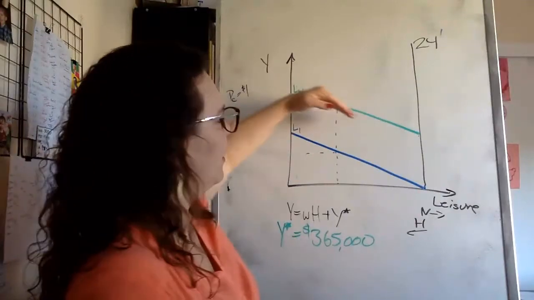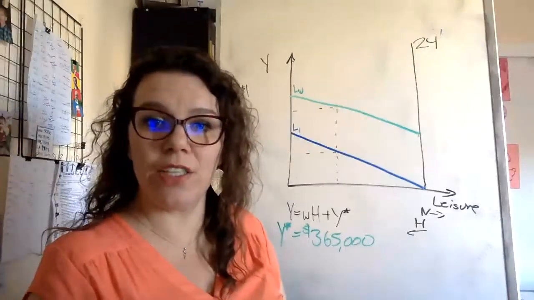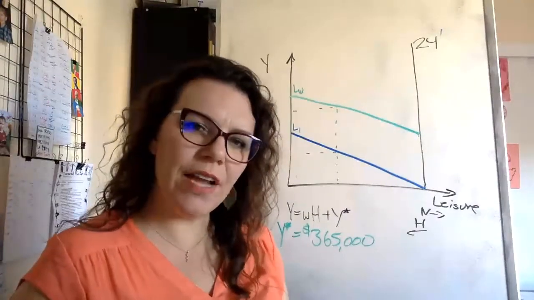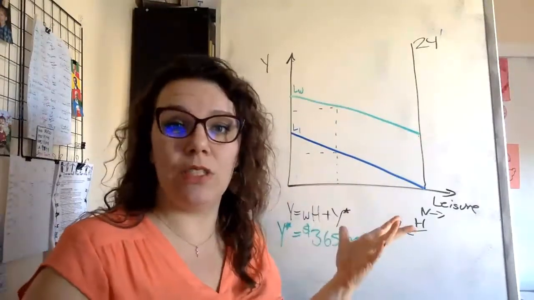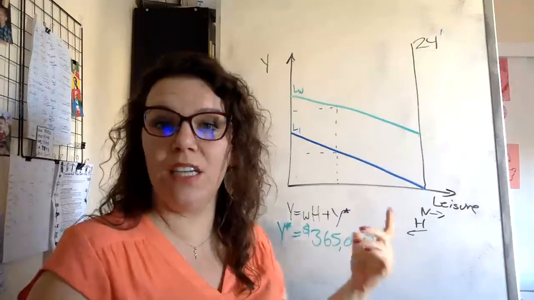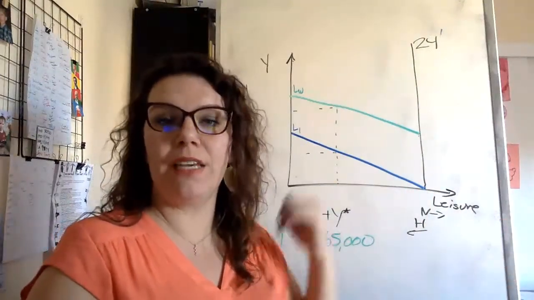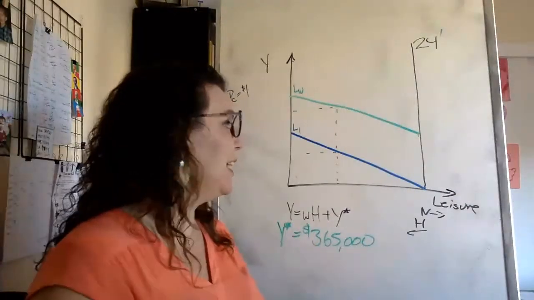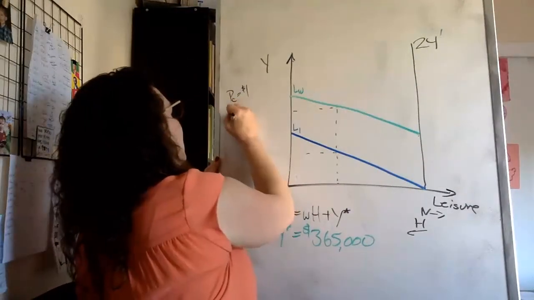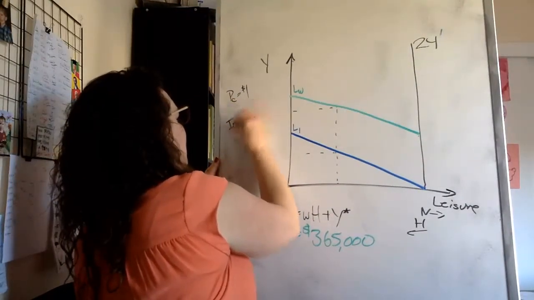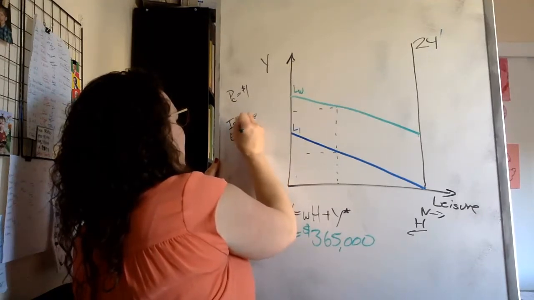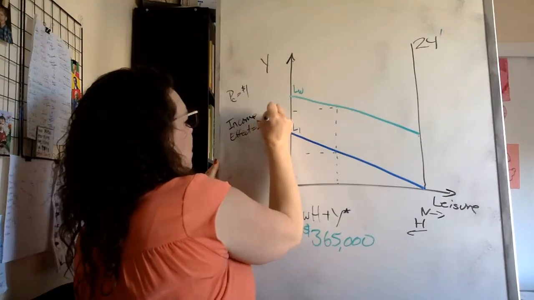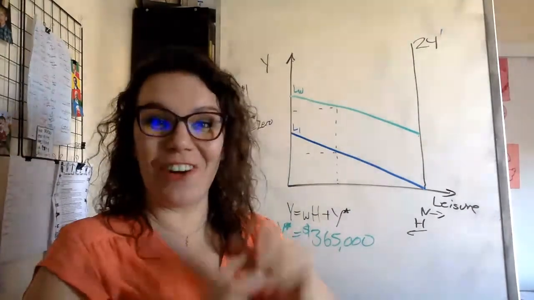Not perfect. My slope should be a little bit higher here, but the idea is the slope hasn't changed. The number of hours worked hasn't changed. And so there's no income effect on Joe's consumption of leisure, right? He's not consuming more leisure because of this change in wealth. And so the income effect is actually zero. And that's going to be important for the next part.